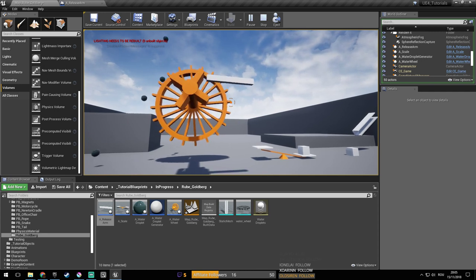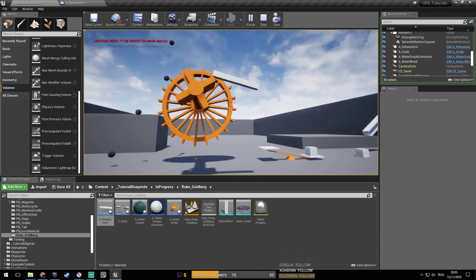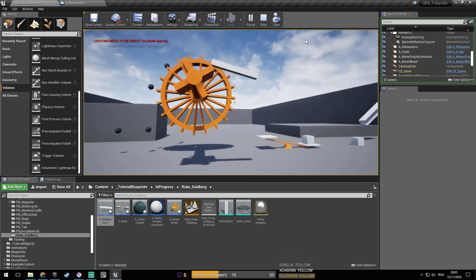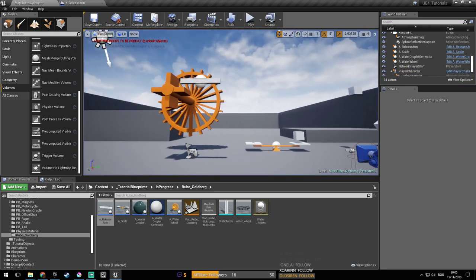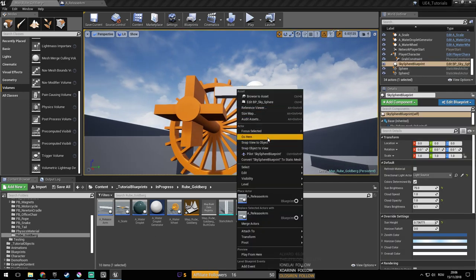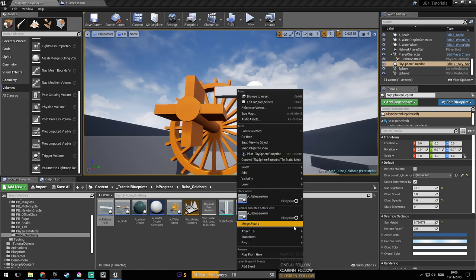Old Siren says, I don't know if you know this, but you can have a real play at your camera location instead of your player start, so you don't have to move back and forth so much. Yeah, sorry about that. Is it play here or is it? I think I knew this. It was Alt P or something. No, Alt P was play, or Control Alt P. Wait, right click, play here. Yeah, play from here, right?